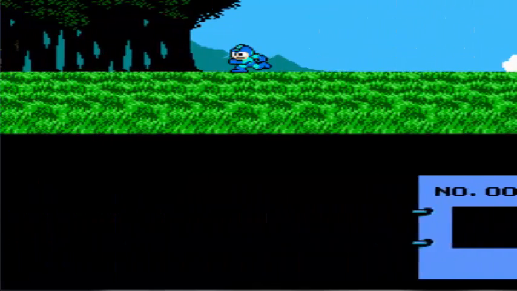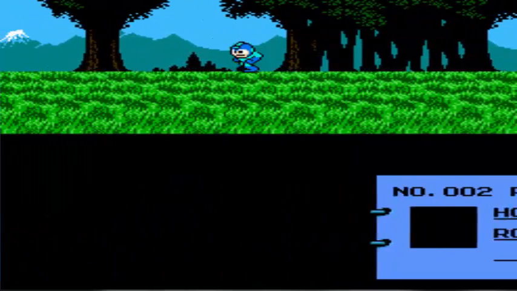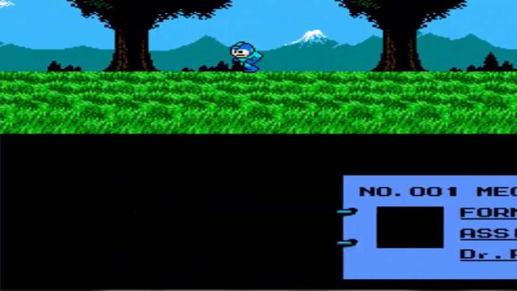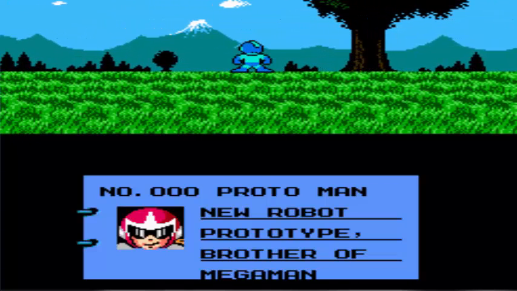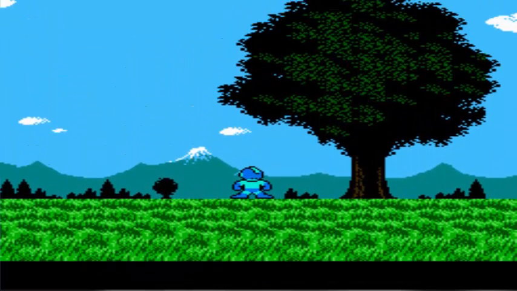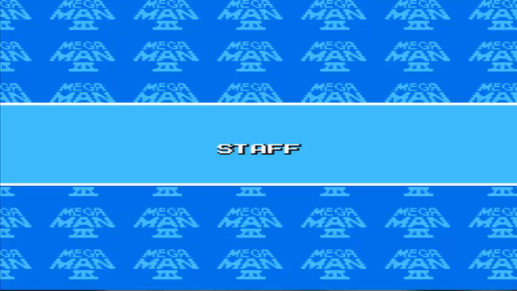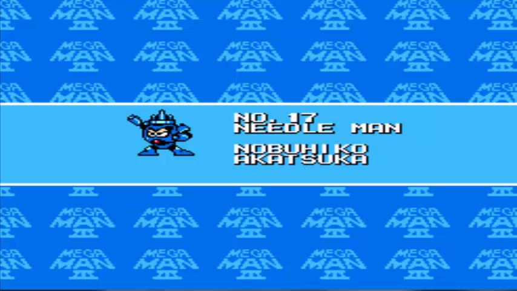There goes Cutman. There goes Roll, who never does anything. And there goes Mega Man, former assistant of Dr. Wright, who's Dr. Wright. And, of course, Proto Man, who is our brother. Gasp! Shock! So, Proto Man isn't a bad guy after all, and as you can see, Dr. Wily still survived. No idea how, I mean, I'm pretty sure he just got hit dead in the head, but... whatever. Okay, and now, here's the credits.